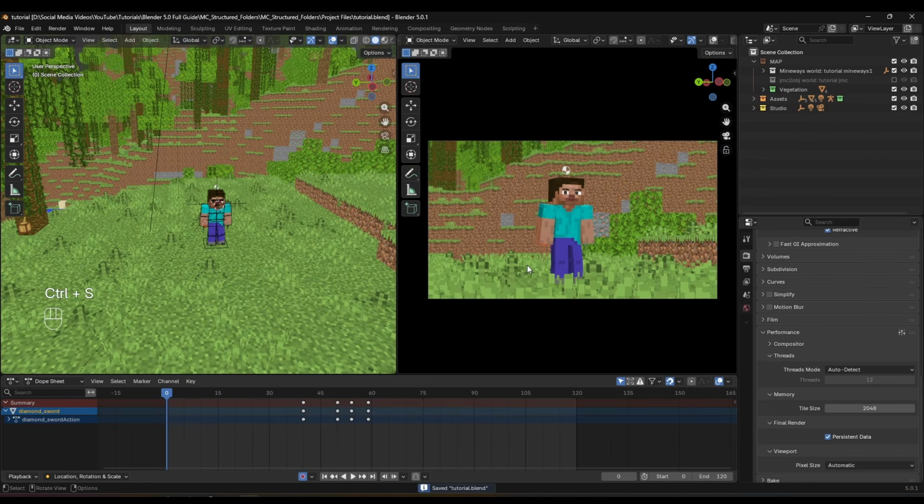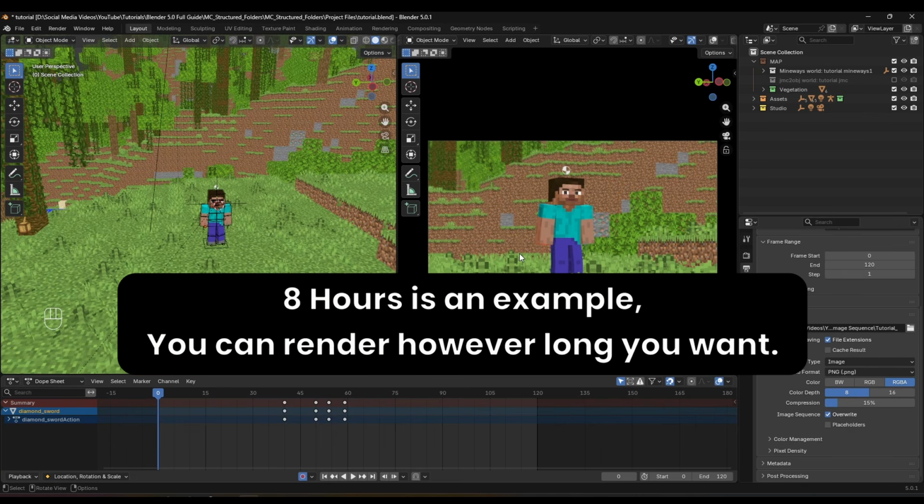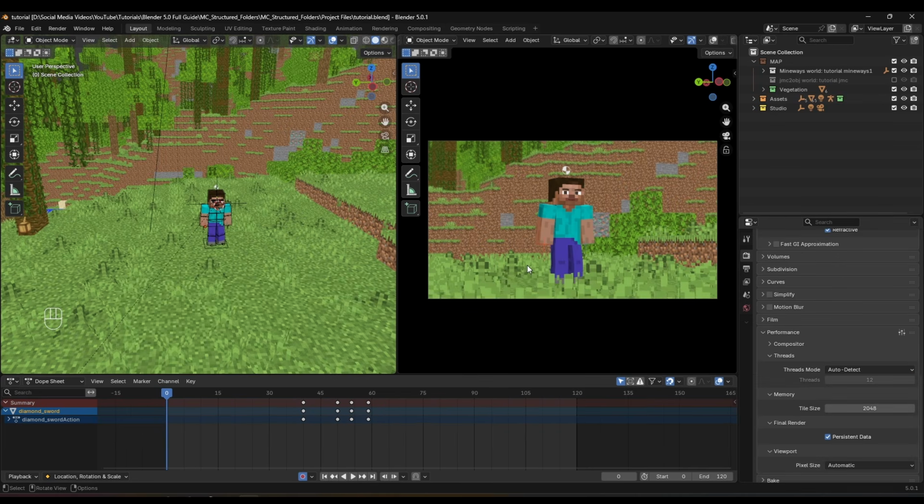Ctrl S to save the scene, and then once you're ready, you can click on render right here and render animation, or the shortcut is Ctrl F12. So I'm going to click on Ctrl F12 and it's going to render the animation. But keep in mind that depending on your hardware, it might take a few minutes, a few hours, or for some people, if you have a longer animation, it might take a few days. So you can render the animation across a few days. So you can render for 8 hours, turn off your PC, and then go to the next day, render for 8 hours, and so on. And I'm going to come back to you once the animation rendering is finished. So Ctrl F12.